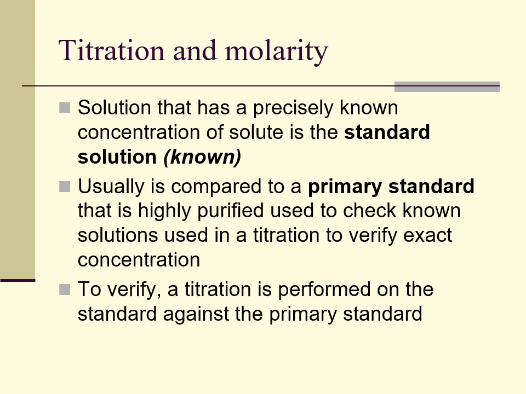Titrations and molarity: a solution that has a very precisely known concentration of solute we call the standard — that would be our known value, which in the acid reaction earlier was the acid. If we want to make sure that we know what our acid is, because we're trusting that our acid was 0.6 molar, we could do a titration on that acid by comparing it to a primary standard. A primary standard is a gold-level chemical — something you would not prepare in your school or college lab; you'd have an industry prepare it with very purified, very high quality chemicals. You compare what you think you have to the primary standard, confirm it's 0.6 molar, and then you can trust it as your known value in a titration.